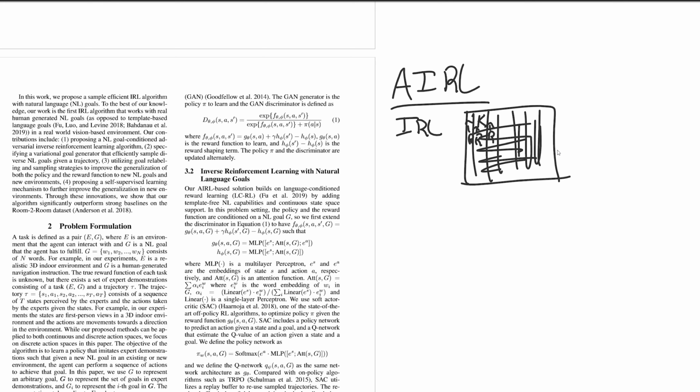And the idea of inverse reinforcement learning is that given a bunch of examples of games of chess, we would essentially want to try and figure out that the goal of the person playing was to checkmate the king. And then once we learn that, we can use other methods, specifically normal or forward reinforcement learning, to create an agent or some robot that can play chess like this. So the whole goal of IRL is to learn a goal, because once we know the goal, then we can learn how to achieve it.